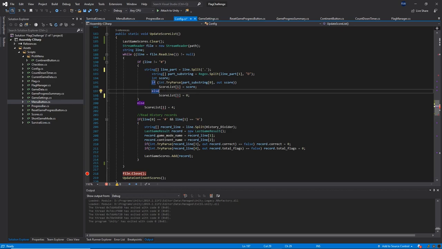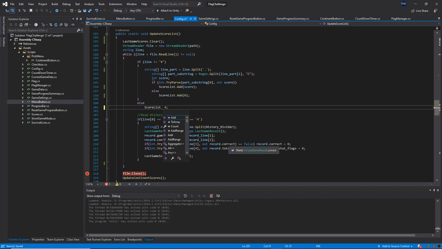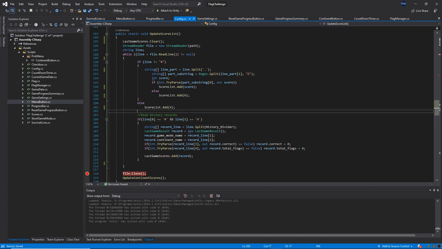Okay, and then we're going to modify this score as this is a list. So instead of accessing directly the element, we're going to press add, and we want to add the score. So we want to modify it here, we want to modify here, and then we want to modify things here. Okay, so everything now should work fine. Make sure you're just adding this line here, and then do the changes the same as it looks on my screen. And then let's save everything.